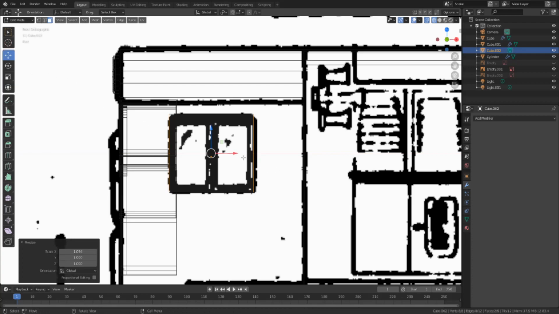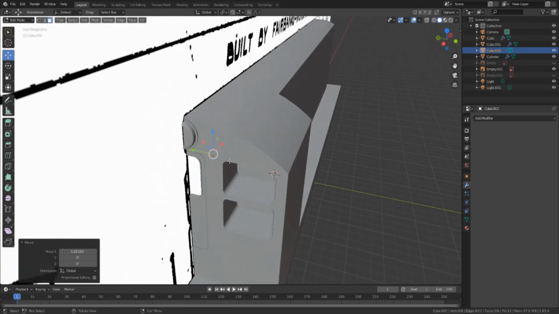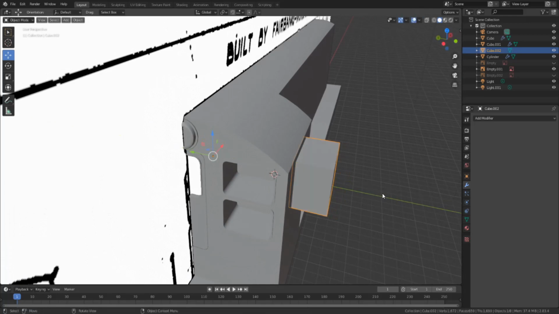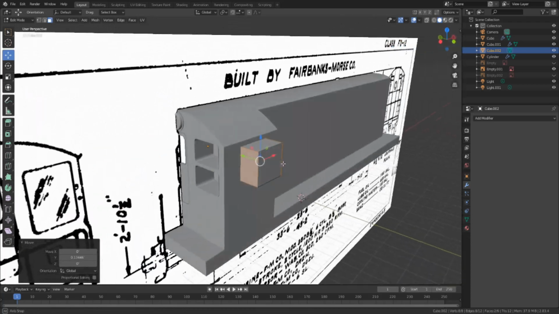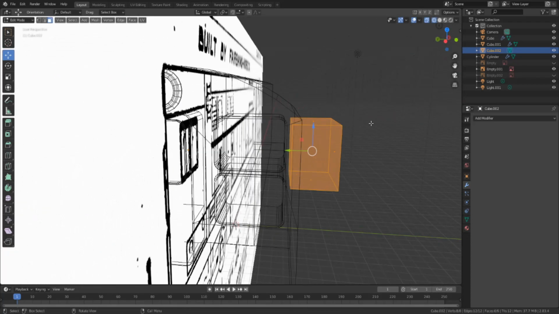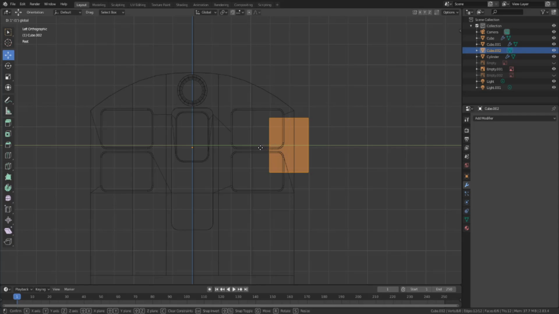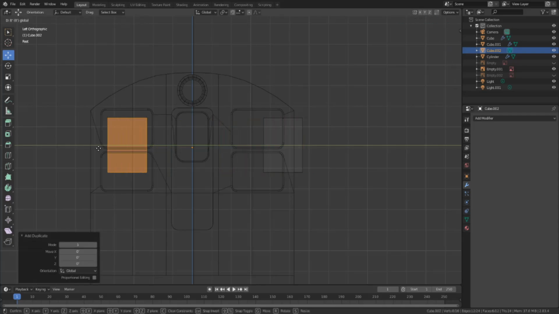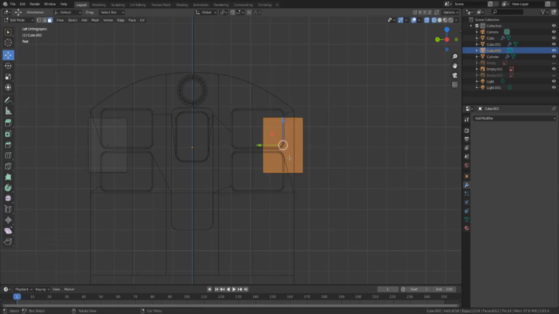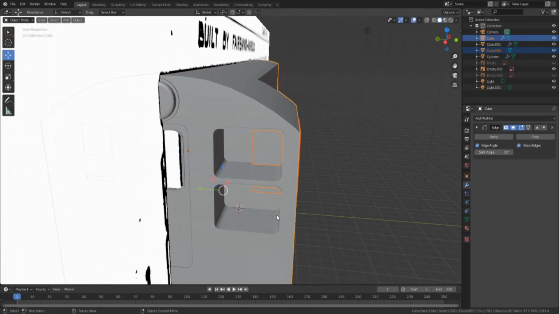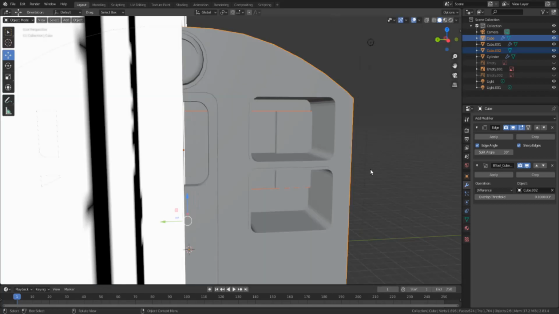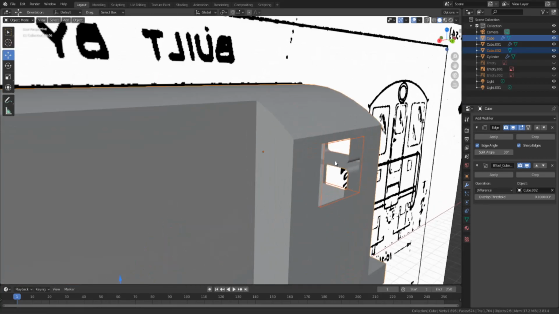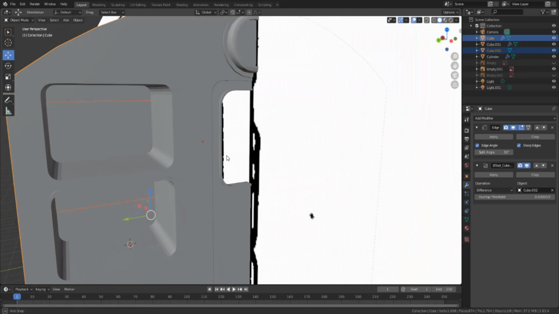So now we can decide whether or not we want to animate it and have it so people can open and close the windows, which I think that's always a nice feature to have, so I'm going to do that. And then we're just going to have this go inside, do that to the other side, then go back out, Control minus, and that's your big cut in the window. You can see it's starting to get a little wonky because everything's all inside there, but that's fine.